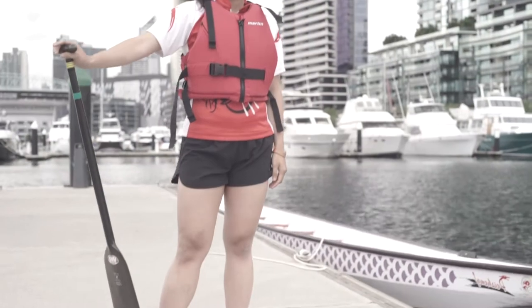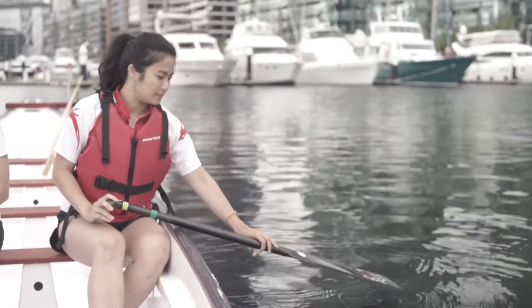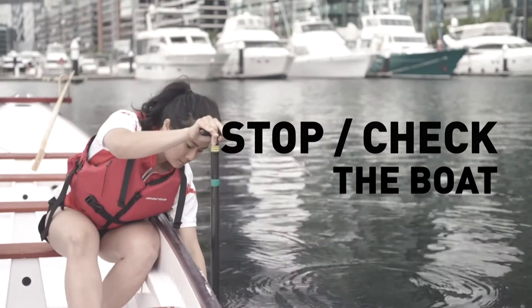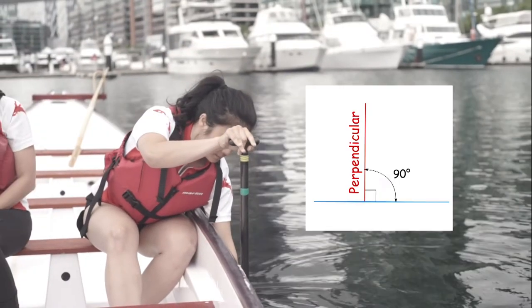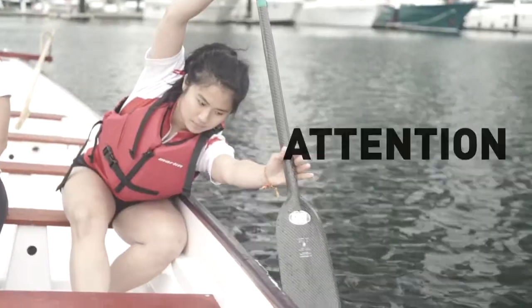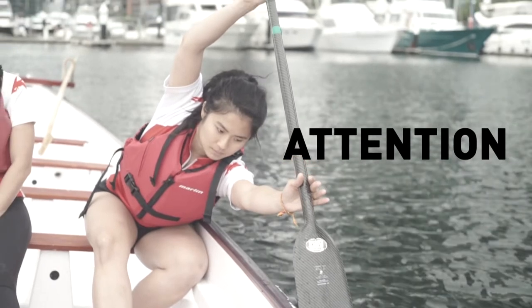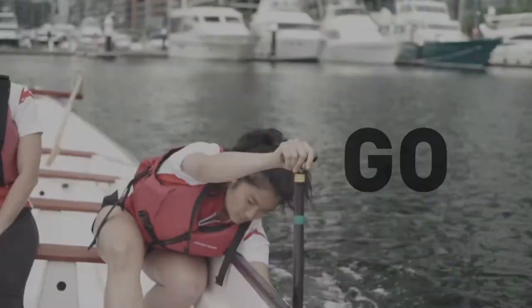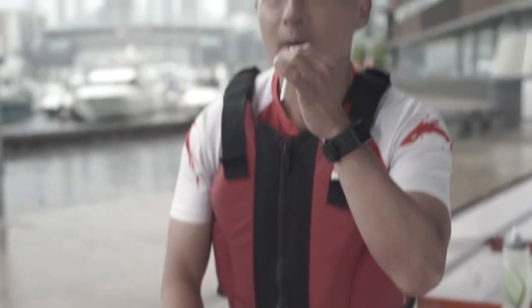Please familiarize yourself with the following calls. Paddles flat. Keep paddles flat on the water to help balance the boat when there's movement. Stop the boat or check the boat. Stop the boat by digging in the paddles perpendicular to the side of the boat. Are you ready? Get into ready position. Attention! Game face on. Focus and be ready. Go! Start paddling.